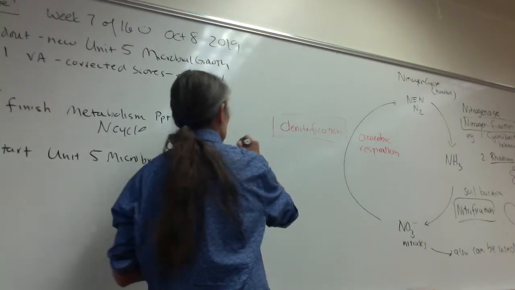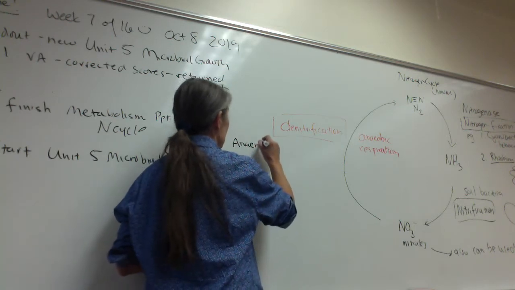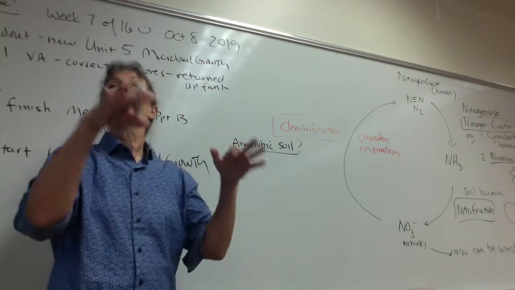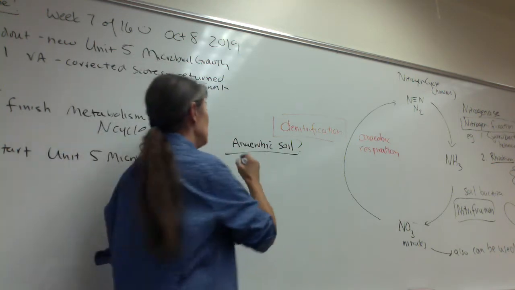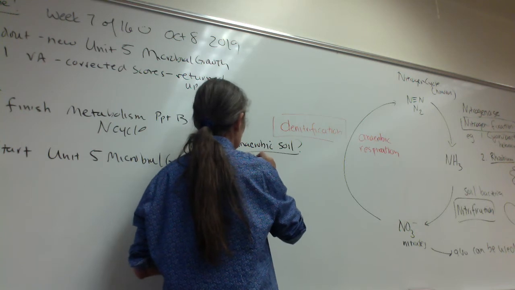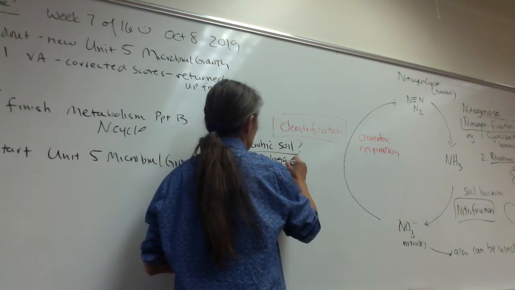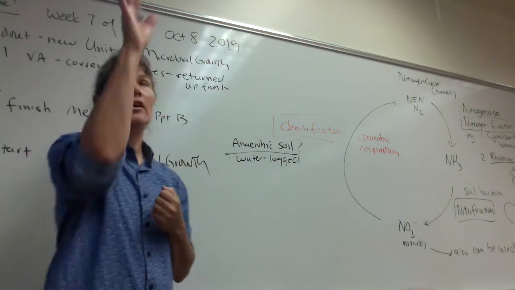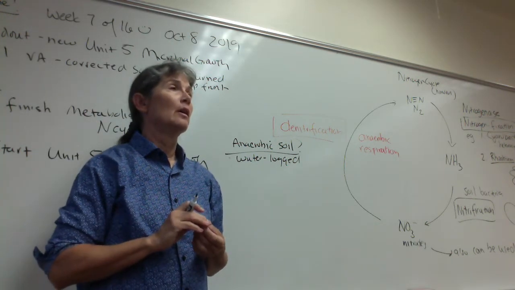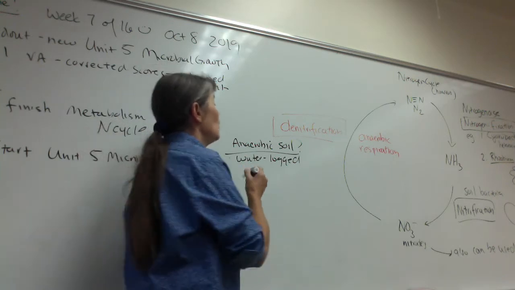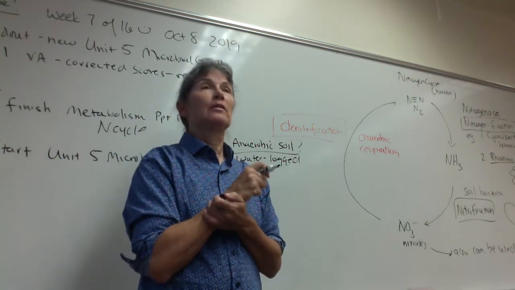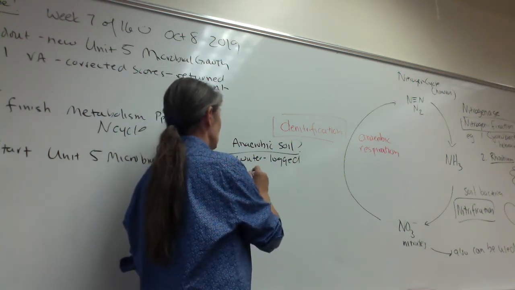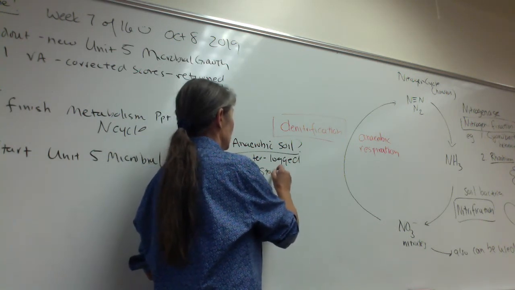So when would we have anaerobic conditions in the soil? This is usually when it gets waterlogged, right? Saturated with water. Waterlogged, meaning that the soil is saturated with lots and lots of water. And the reason is oxygen does not diffuse well through water, right? And so when might we get waterlogged soils? Yeah, big rainstorm, right? Rainstorm, flooding.